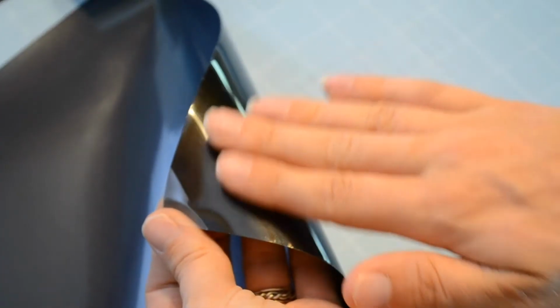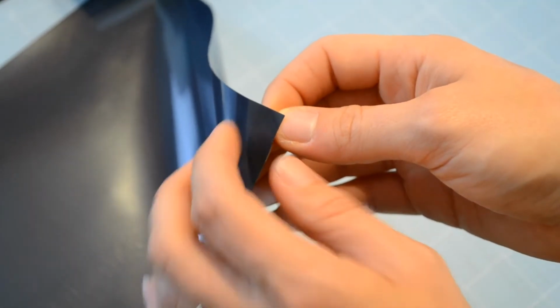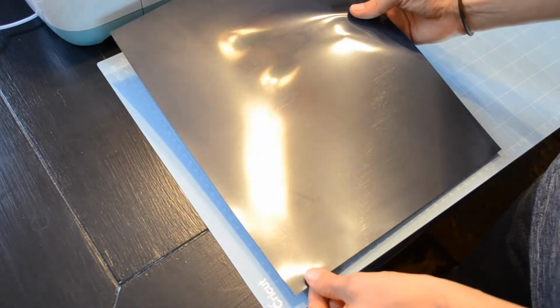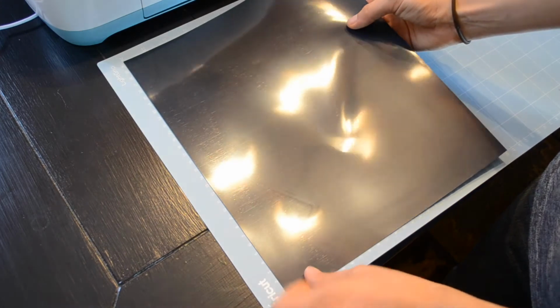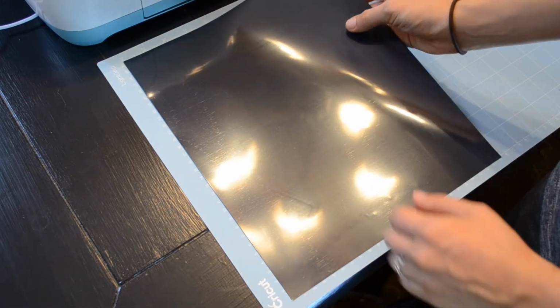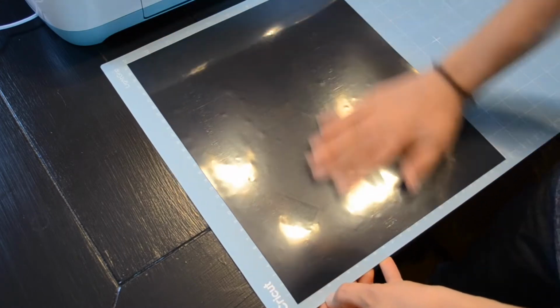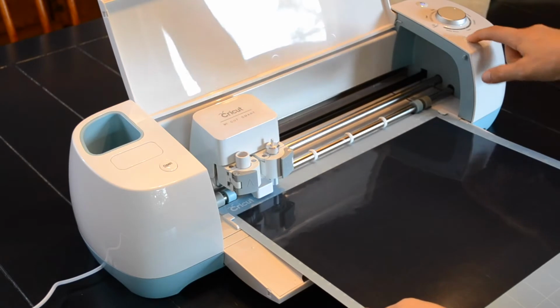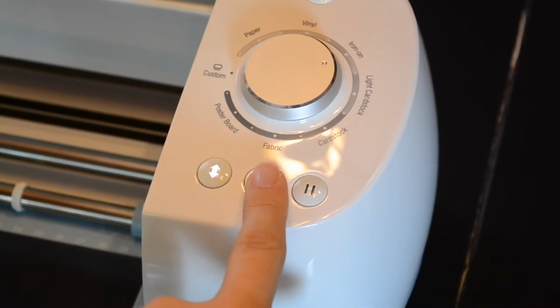The vinyl has two sides to it. One is the vinyl side and the other is the clear plastic side. You are going to want to place the sheet of vinyl with the vinyl side up and the clear plastic side down. Now that I have loaded my mat, it's time to get cutting.